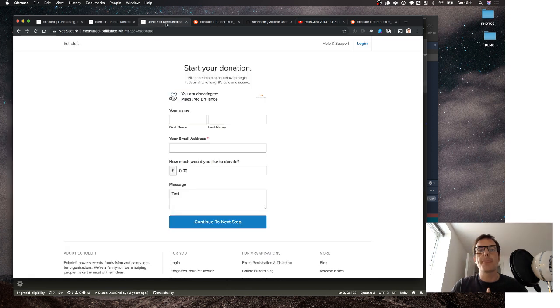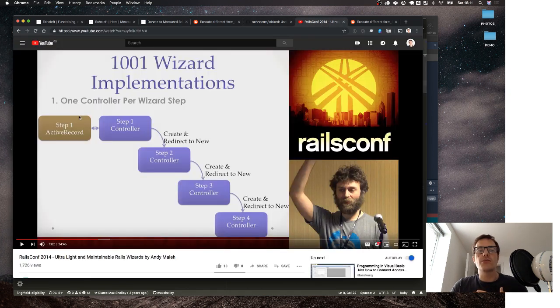And we call them setups. Basically, step one is where you actually set up the active record or the model that you're working on.